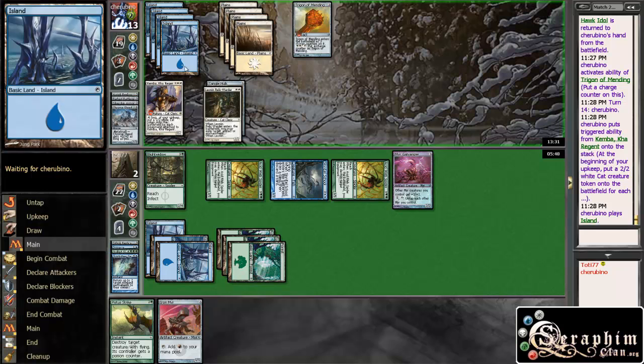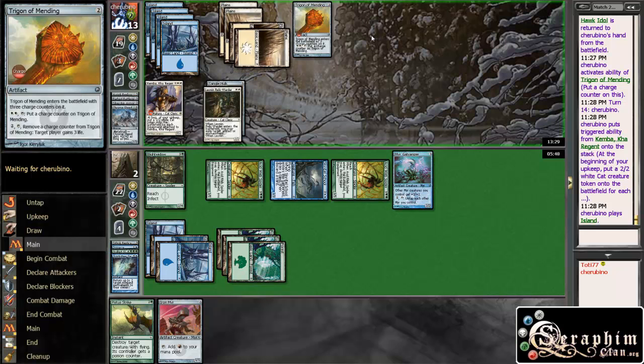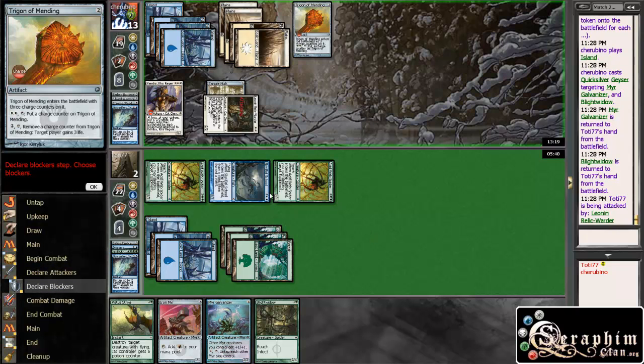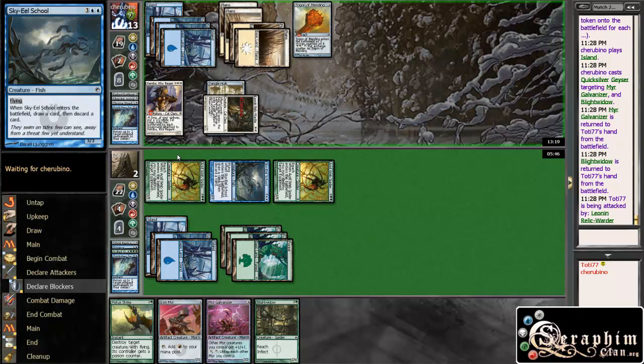So he has the Glinthawk Idol. What does he have here? Quicksilver, I guess. Okay, so we're just dead here. Well, that was unfortunate. Okay, that was still pretty respectable for a 4-card hand.